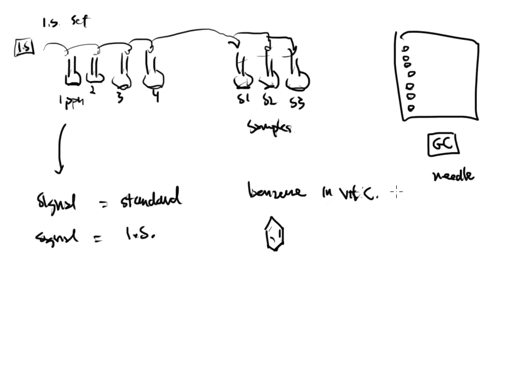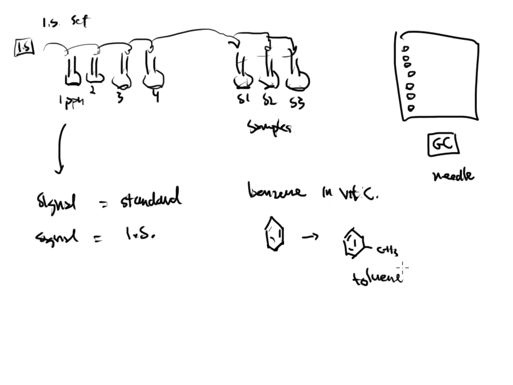All right, so I'm analyzing for benzene and I need an internal standard. An internal standard, we said, is going to be something that's very similar that's probably not going to be found at all. So I'm going to pick out toluene as the internal standard. It's very similar to benzene. There's a few modifications on it, but they're pretty close, right? And I shouldn't find toluene in a drink, but there are reports that have shown benzene present in vitamin C drinks.